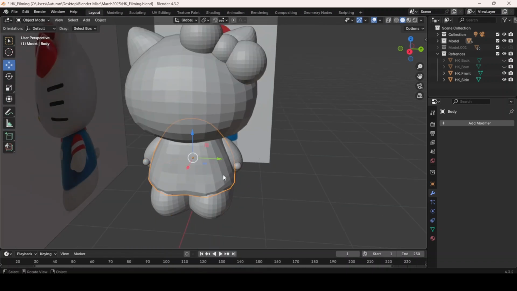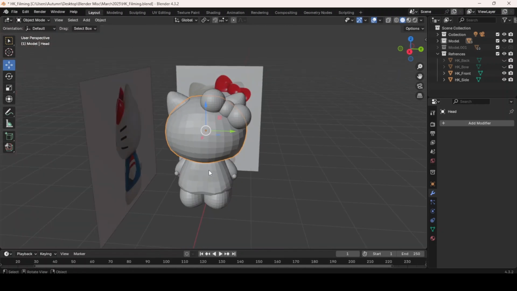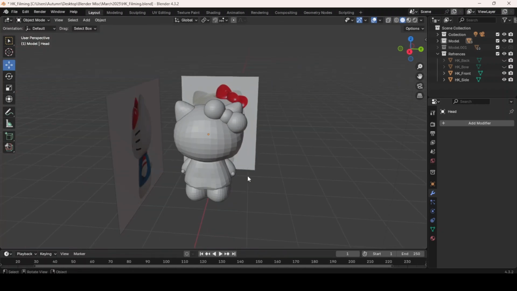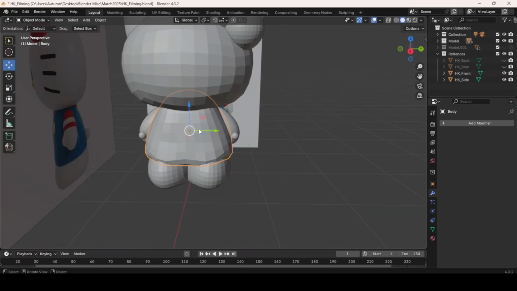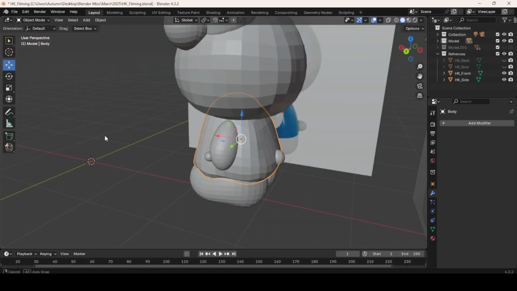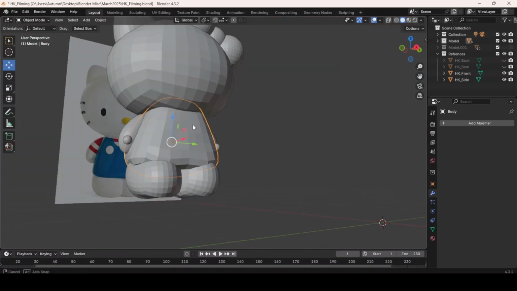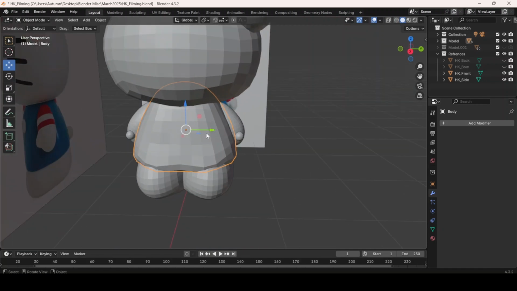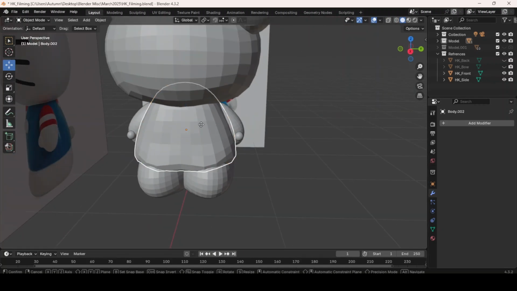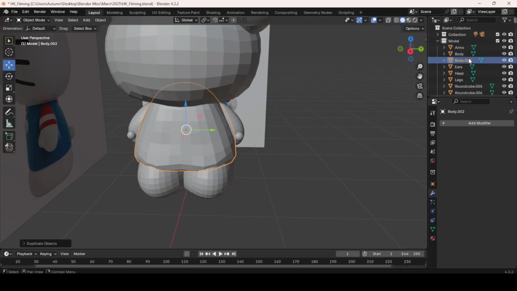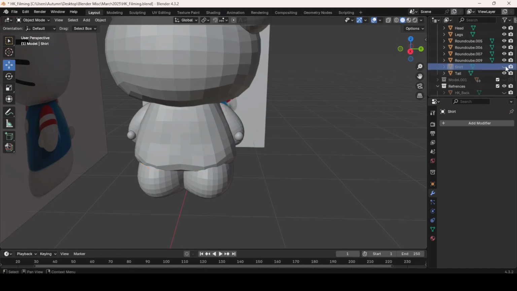There we go. So when we click through this Hello Kitty, she should have no more modifiers on her. I'm going to treat this, the body, as both the body and the shirt. That'll make sense a little later. But in that case, we're going to want to shift duplicate it, click to lock it in place. With this duplicated version, one is going to be the body, the other one rename to shirt. And we'll mess with that later. So just go ahead and turn that off.